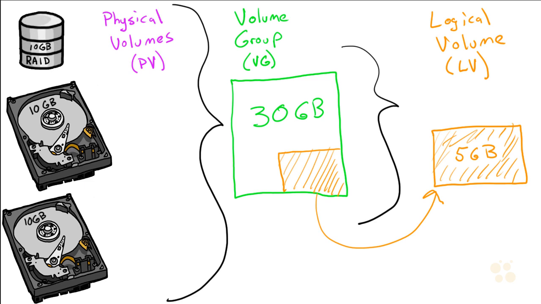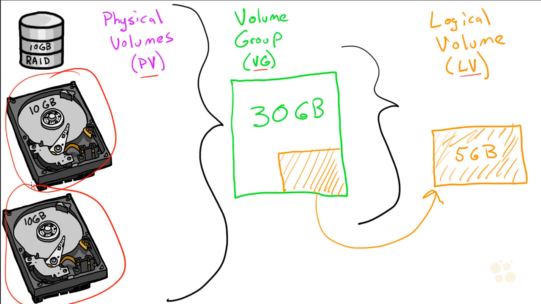So there are three parts of LVM. There's the physical volumes, or PV, a volume group, VG, and a logical volume, or LV. The graphics here kind of show what those things are. The physical volumes are just that, physical volumes or data storage devices. These can be actual physical hard drives, or they can be RAID partitions or RAID arrays that will protect your data. And remember I said that there's a danger or a gotcha with using LVM?